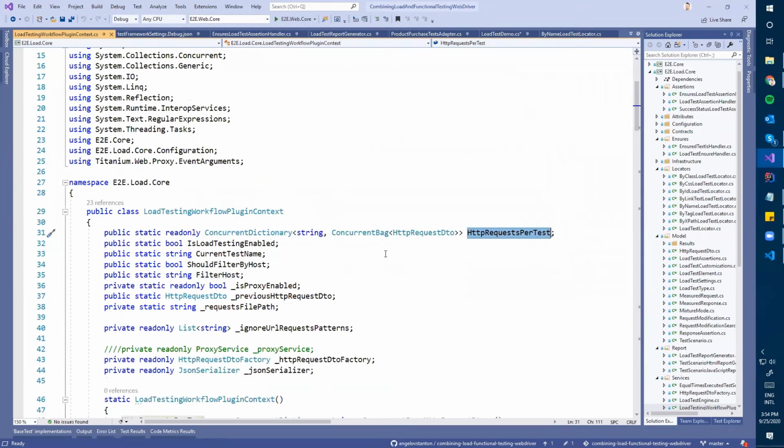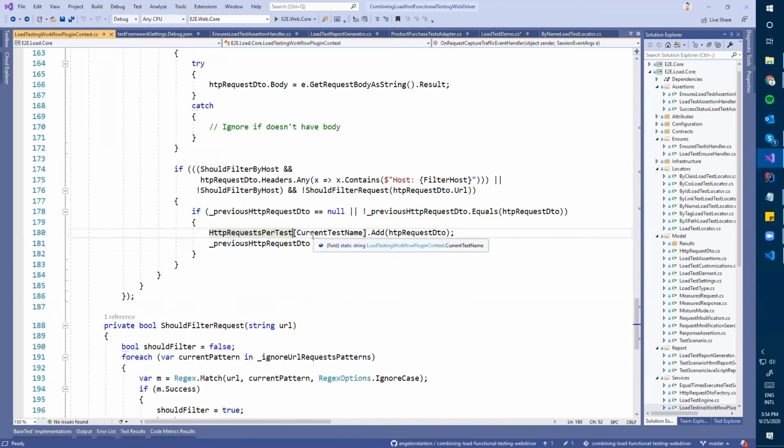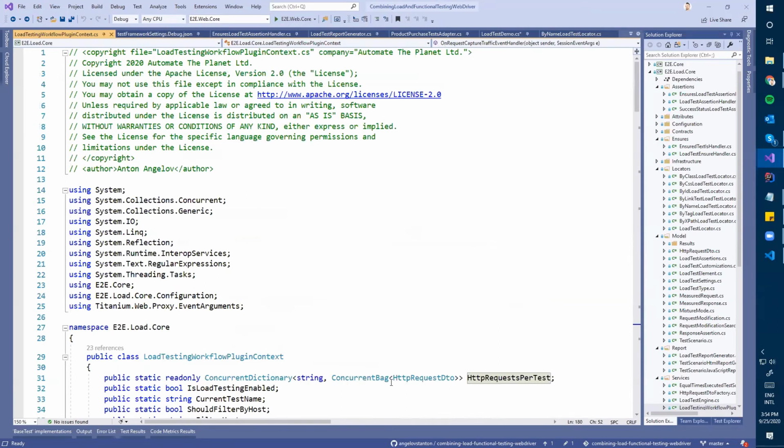As you can see, this is a really complex collection. It's called ConcurrentDictionary from string. If we return, our key is the test name, the full test name, and the value is basically a ConcurrentBag. These two collections come from System.Collections.Concurrent, which is a special generic version of the collections in C# that allow you to handle multiple threads and handle all of the deadlocks and everything.